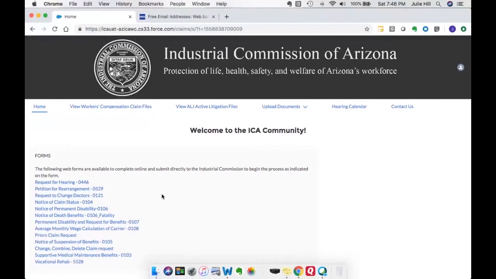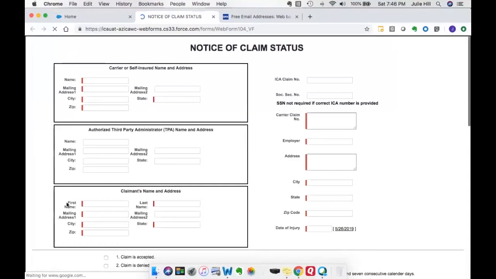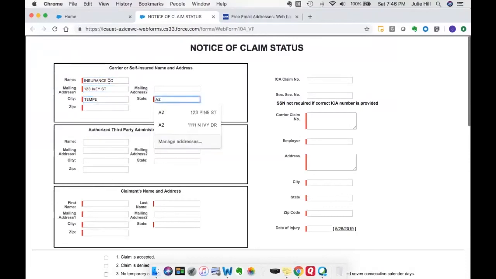So in order to show you an example of a web form, I'm going to go ahead and submit a 104 through this link here. By clicking on the link, the web form provides all of the fields that need to be entered. All of the fields that have a left border of red are required. So I'm going to go ahead here and start entering in the required fields. Fake example here. Hold on one moment while I type this in.